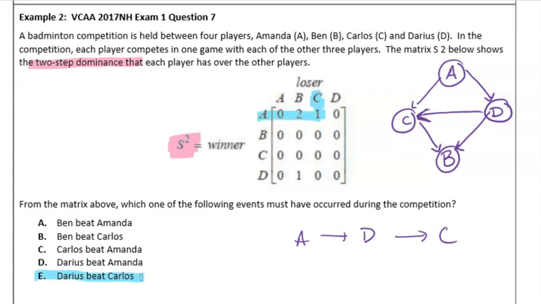The other thing that we might have chosen to consider is where Darius has a 2-step over Ben. Okay, and so we want to make sure that the diagram that we have constructed, the concept we've come up with, does still work in that case as well. And so if we check our diagram here, Darius beat Carlos who beat Ben. And so that gives us that 2-step dominance of Darius over Ben, and that still works. Okay, so that leads us to fairly safely say that E is our correct answer there.